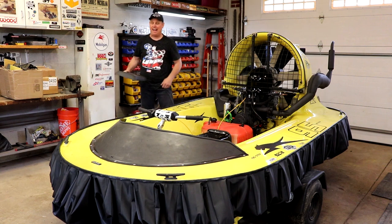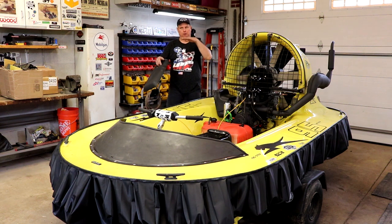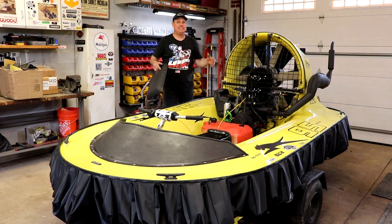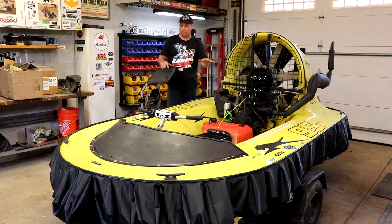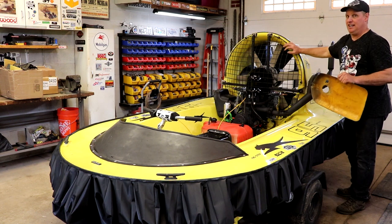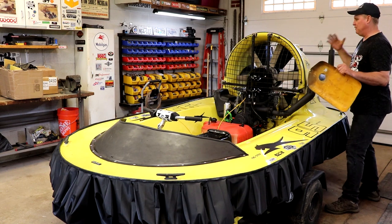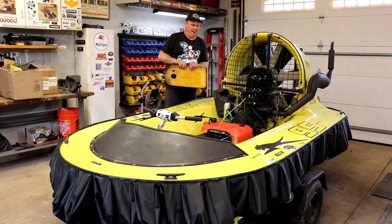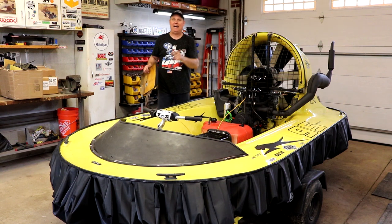The thing does not like wet grass. If you get it going on smooth ground and just let it eat, it will pick up speed. I didn't do that because, as you saw, I'm just driving around in the yard. This thing will go fast if you just lean into it and hard throttle and stay straight on smooth surface. Right now, I'm just getting it to move under its own power and not hit anything. When you're in it, the vibrations are crazy. It reaches this weird harmonic where it just kind of smooths out. And when you hit that peak RPM, that's when the craft really starts to move. So it's a win. I got a couple little tweaks to make, and then we're going to take it out on the water into some real wide open property and see how fast it will actually go.